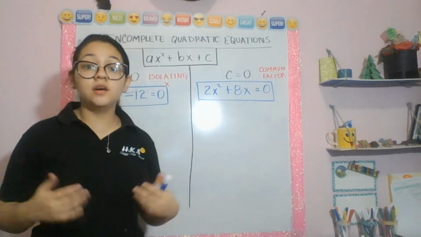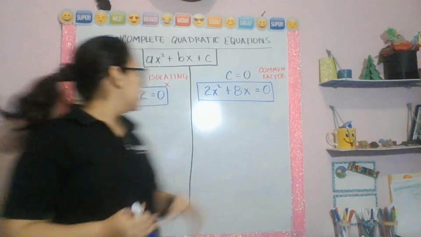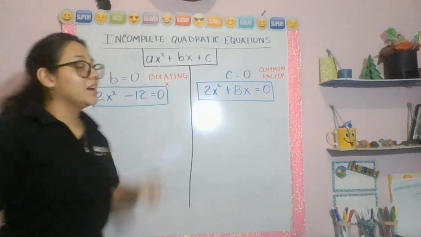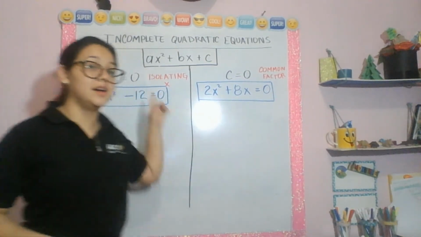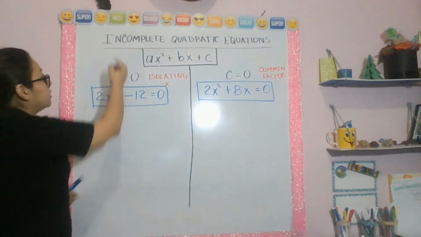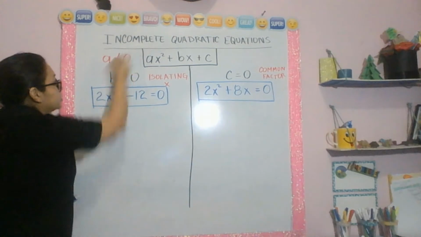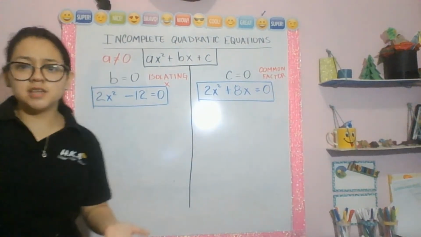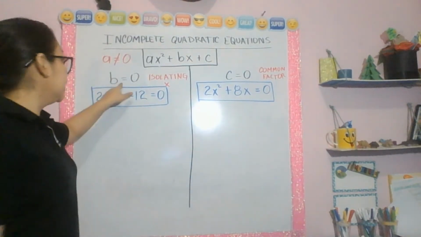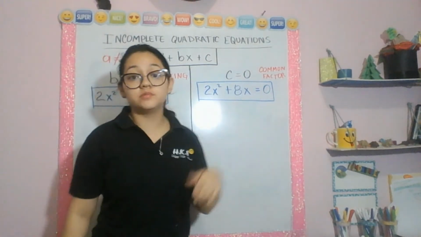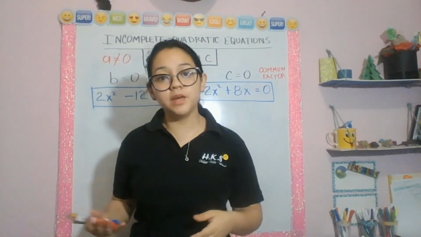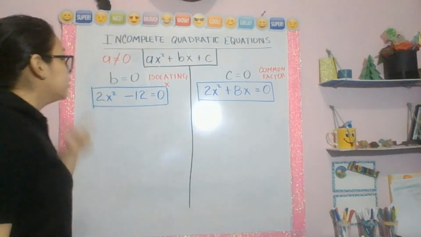But we can have an incomplete quadratic equation when one of these terms is missing. The a term cannot be missing, okay? If you don't have an x squared, we do not have a quadratic equation. So the a term, el primer término, does not have to be 0. We're going to get to the conclusion that a has to be not equal to 0, okay? So which term is missing in the incomplete form? Well, we can have b equal to 0, or we can have c equal to 0. And we're going to see the two ways we're going to solve these equations if we don't have the b or if we don't have the c.